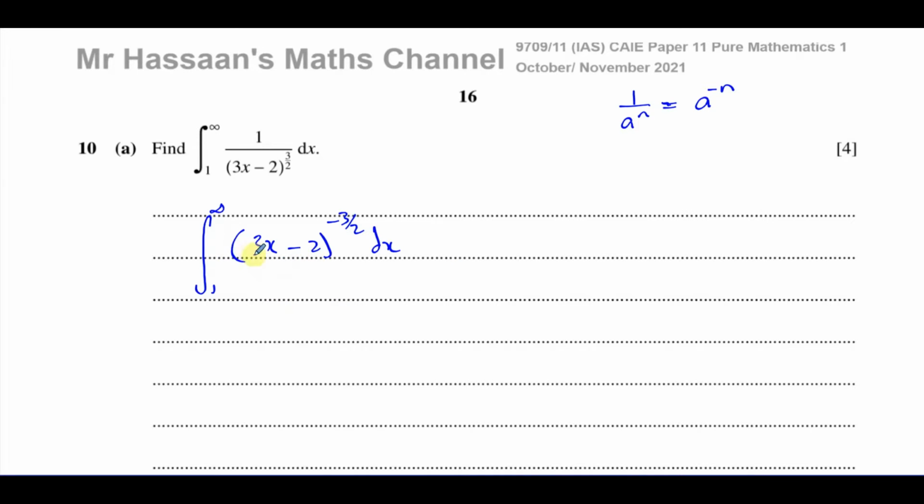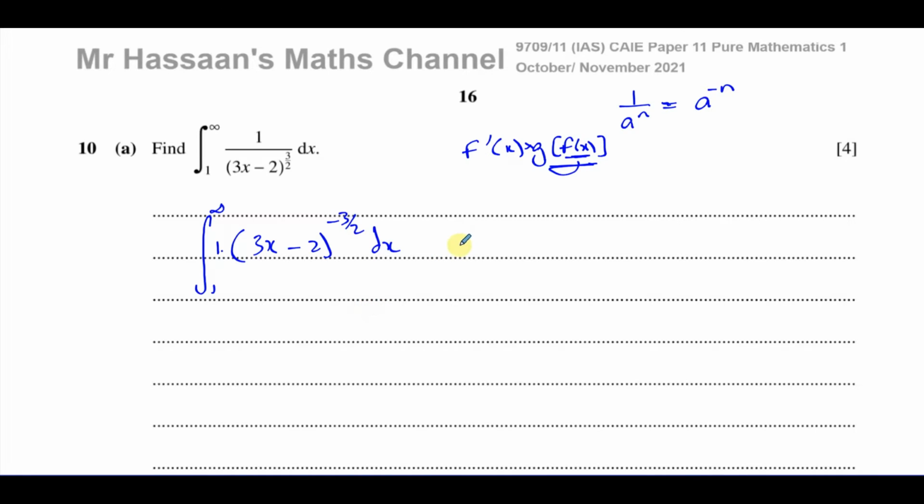Now we can notice here that outside the bracket is a constant. It's basically 1, it's 1 times 3x minus 2. So we have here a situation that looks something like this, where you have a function inside another function, and multiplying that is the differential of the function inside, or something of the correct form of the differential of what's inside the function. You have something raised to the power of negative 3 over 2, and that itself is a function. If you differentiate 3x minus 2, you get 3, which is a constant. Outside, there is a constant, so it's of this type of form.